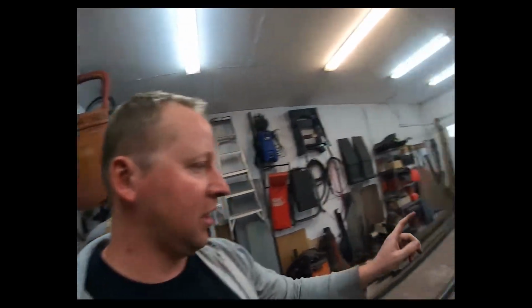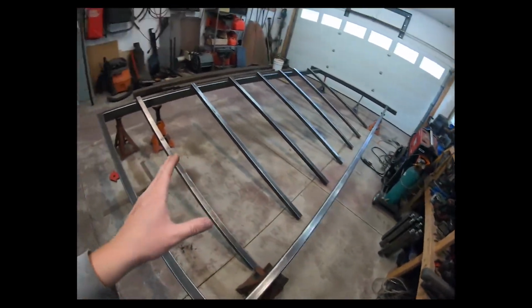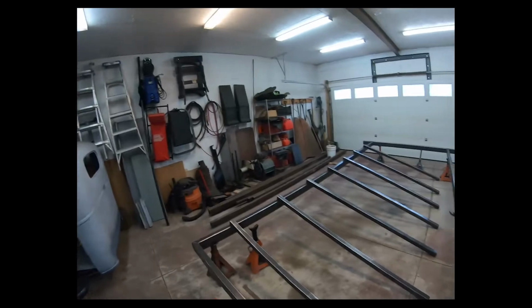And I've cut all my inside braces. So I'm gonna go and weld those in right now. I'm not gonna weld them in solid. I will have to cut them all back out again and lower them down for when I turn this table into a trailer. So I'm gonna weld them in, but not solid. And then I'm gonna weld my legs on, and we'll drop it onto the ground and level it out.